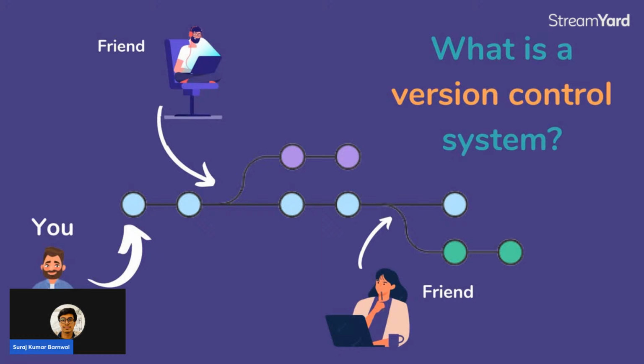All these three branches that you can see on the screen right now, that is the purple, the blue, and the green one, are basically the three branches of the same project containing three versions. You can call it like these are the three versions of the same project. But these three versions are controlled by a version control system. That's why it's called version control system, right? Because these three branches, which can be summed up into three versions, are controlled through Git. That's why it's called version control system.